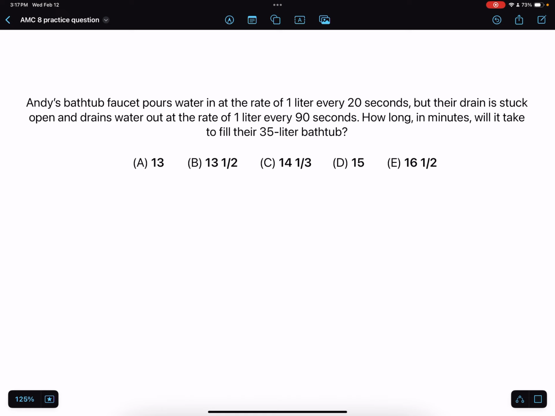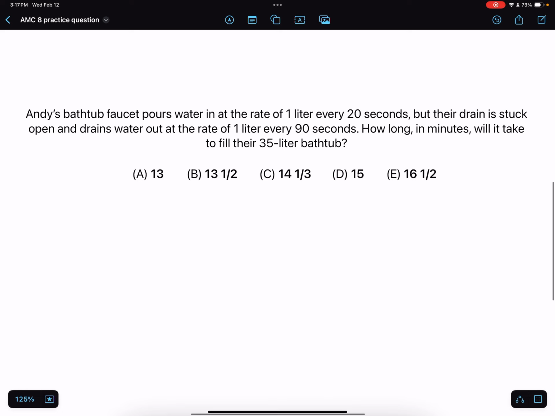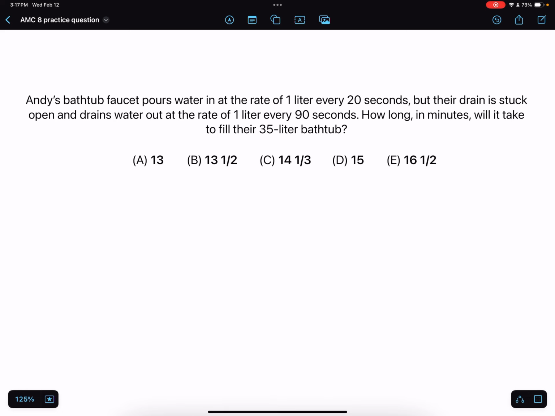So to solve this question, we're going to need to deal with the problem in steps, and figure out how many liters of water are going to be in the bathtub at different stages and amounts of time along the way. So we can start off by thinking, what happens after 180 seconds? We choose 180 because it's a multiple of both 90 and 20, which is going to make calculations really easy down the road when we figure out the computations.